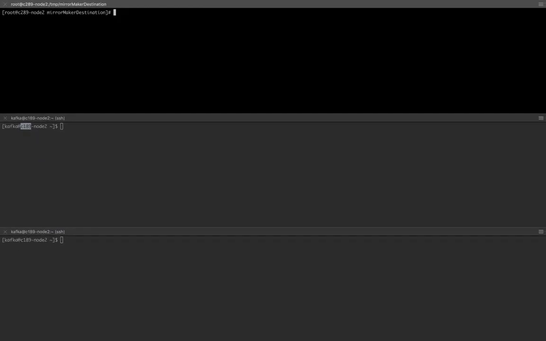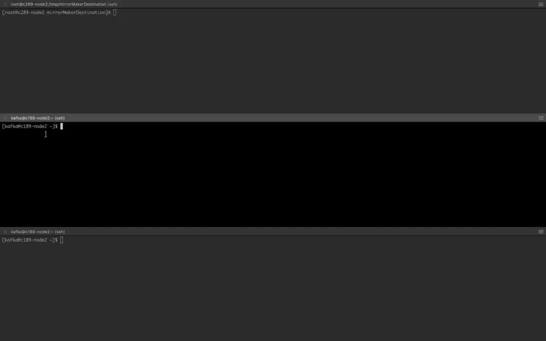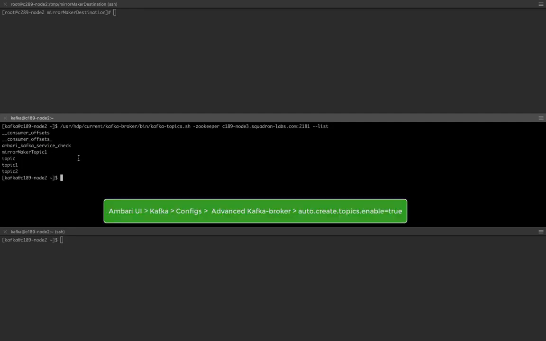Okay. So with that in place, let me show you in my source cluster the topic that I have. In my source cluster, I created this topic, which is called Mirror Maker Topic 1. And here there are 2 options. You can create this topic manually in your destination cluster, or you can use the auto enable topic creation.